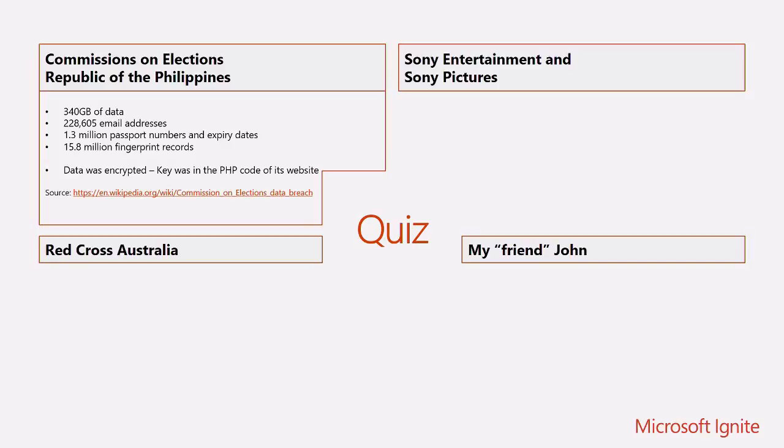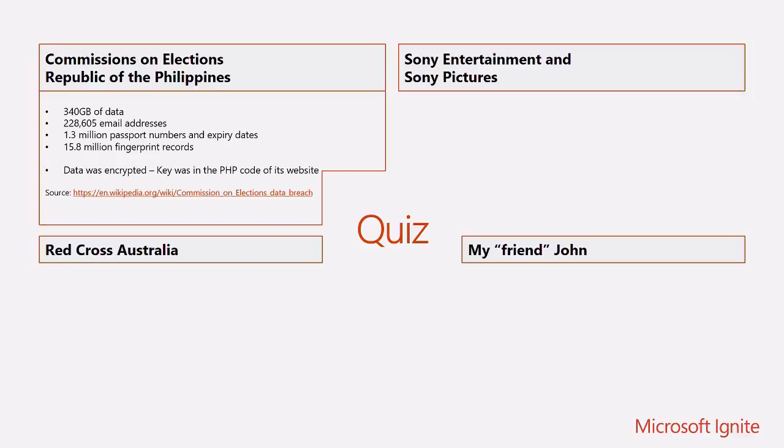So that database got compromised, but it was encrypted, which is great. But on the other side, the website that was accessing the database had the connection string unencrypted in the PHP code, and people were able to just go there and download the data and then do whatever they want with the data. So definitely not good.